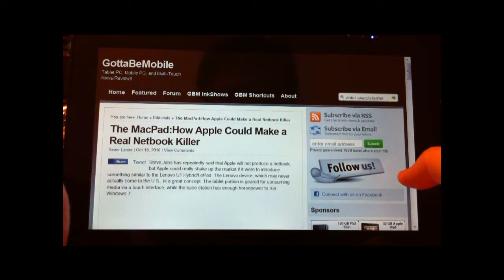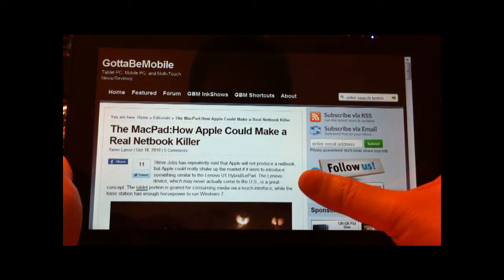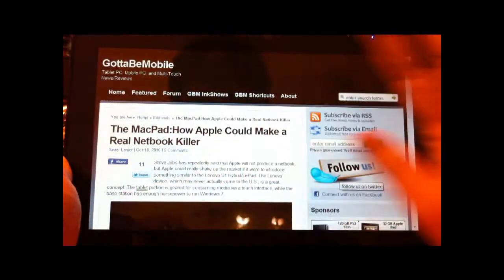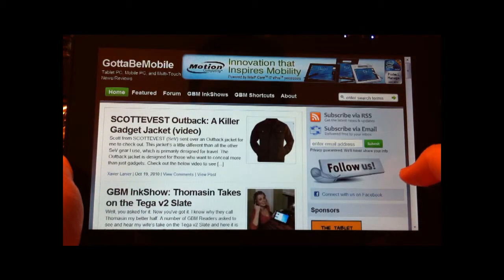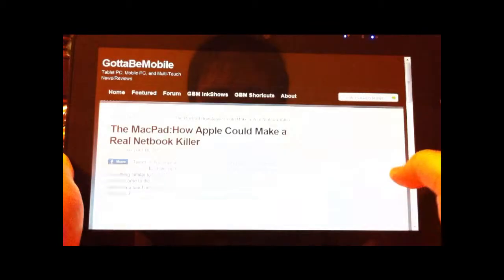By default Windows does a right flick for back and a left flick for forward, so that it kind of works like you're turning the page. Because I'm primarily a web user, it makes more sense for me to reverse that. So I do a left flick to go back and a right flick to go forward.